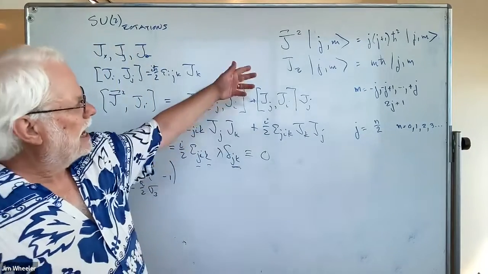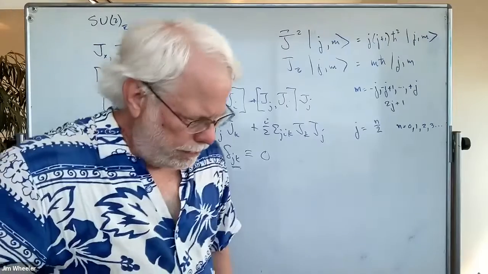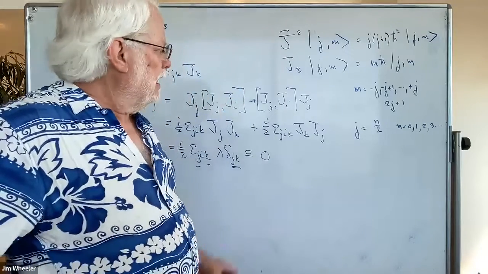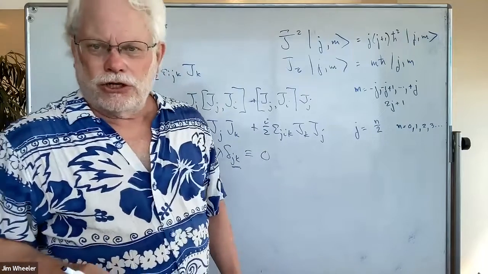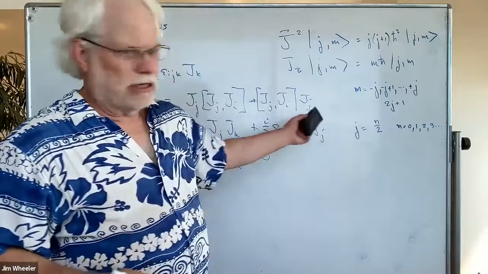Yeah, that's right. So spin 1/2 would be n equal 1. Things got more general than I thought they were when n is 0, 1, 2, or 3 rather than just 1 or 3. Because if n is 0 or 2, those are now bosons, right? Yeah, that's right. So any even integer is going to give a bosonic state. And that's no issue. This discussion is general enough for both.